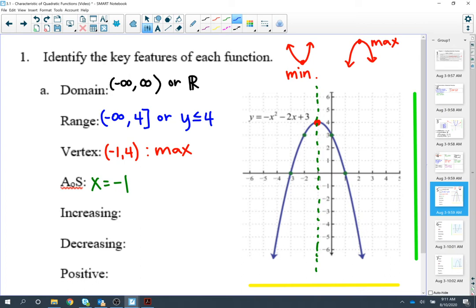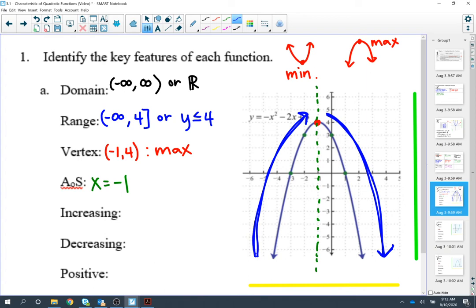So as I trace my graph from the left to the right, I'm going up and then I'm going down. Okay? So remember I said increasing is where the graph is going, quote, quote, up, and decreasing is where it's going down. So up, increasing, down, decreasing. Now, for this one, most kids really like the inequality notation because the interval notation gets a little questionable. But I'm going to do both.